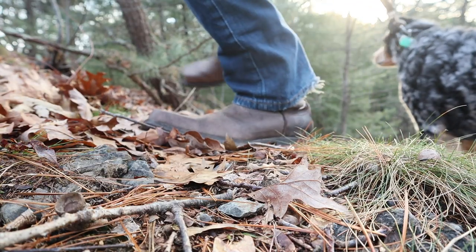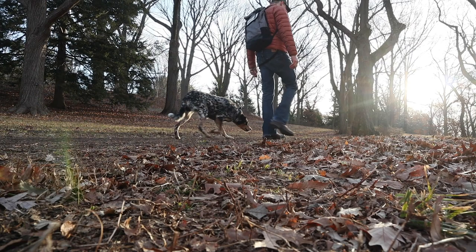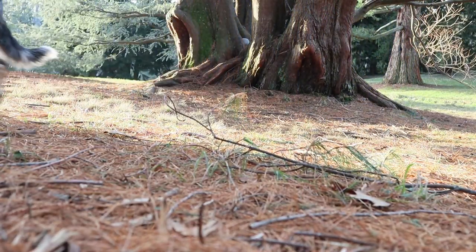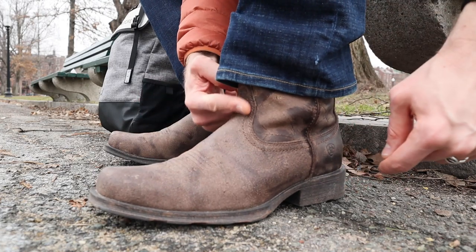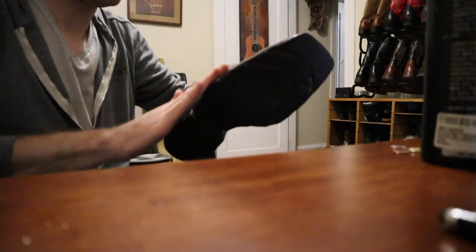As I do with many new pairs of cowboy boots, I took these Ariat Ramblers into the woods to see how they performed. The Dura Tread outsole held up well on the rocks, dirt, and leaves. I actually thought that my foot was a little bit warmer with the Dura Tread outsole rather than the Bantamweight, just because there is a lot more rubber there. Still, this boot was very stiff and needed a lot of breaking in. Then I decided to ramble about downtown Boston. These boots are slow to break in — there is a little bit of extra space at the widest part of the foot, and the instep is a little bit lower, which creates some pressure at the top of my foot. But I am seeing a little bit of progress. It's always a good idea to clean and condition brand new cowboy boots to help soften up the leather.